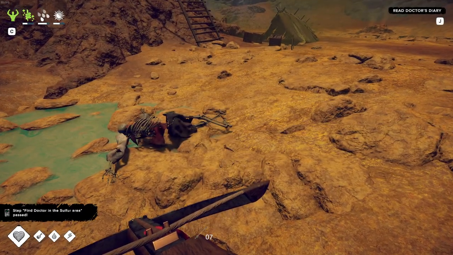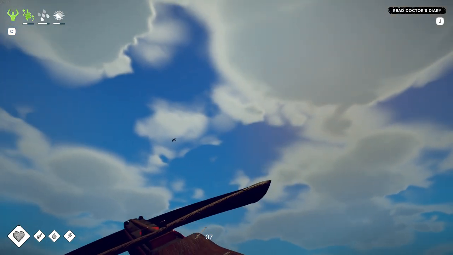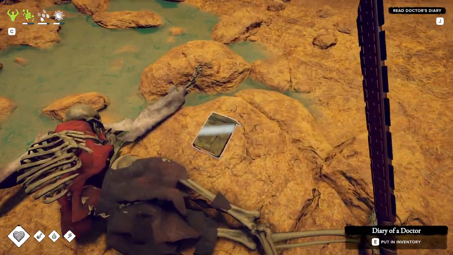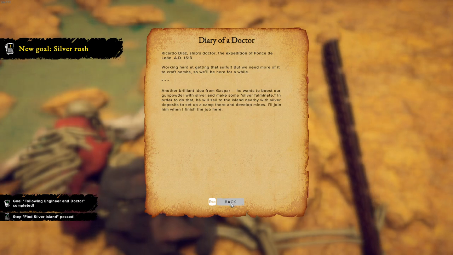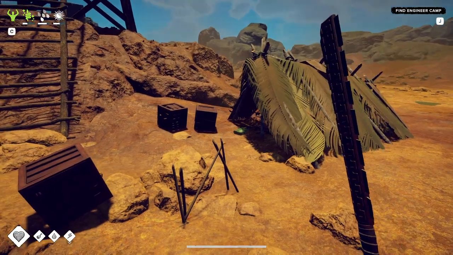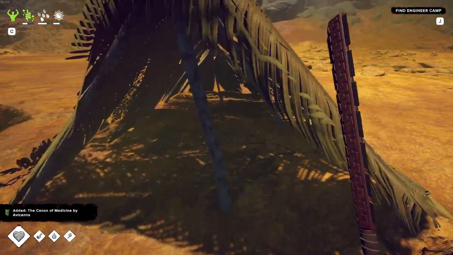Ah, bloody shovel! Here he comes. No, is he coming? Where's my machete? There, isn't it? Yeah. Oh, we've got another book. New goal, Silver Rush. Added diary to goal. Following engineer, step find silver. Okay. Too bloody quick. Where's my shovel? I need a shovel. Another book. We'll read them directly.